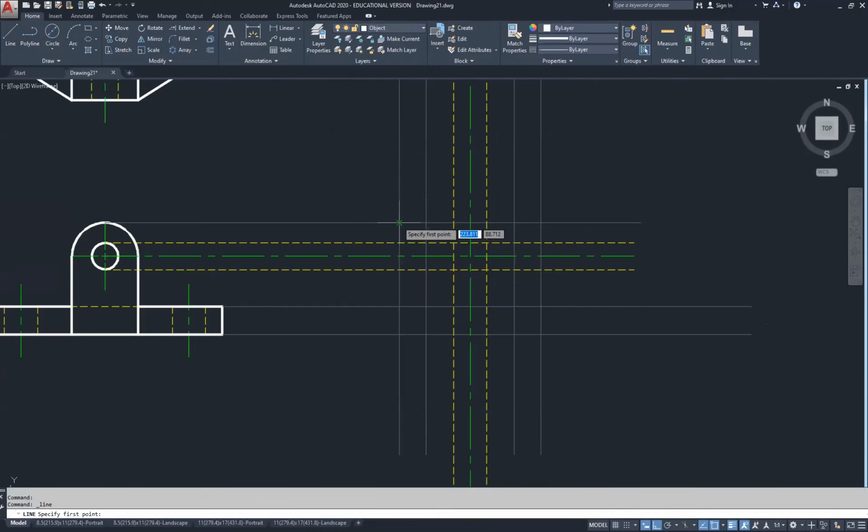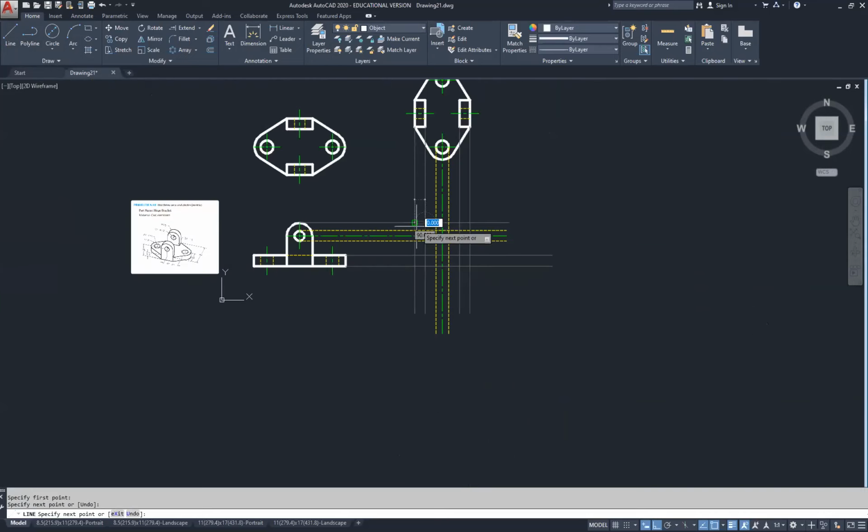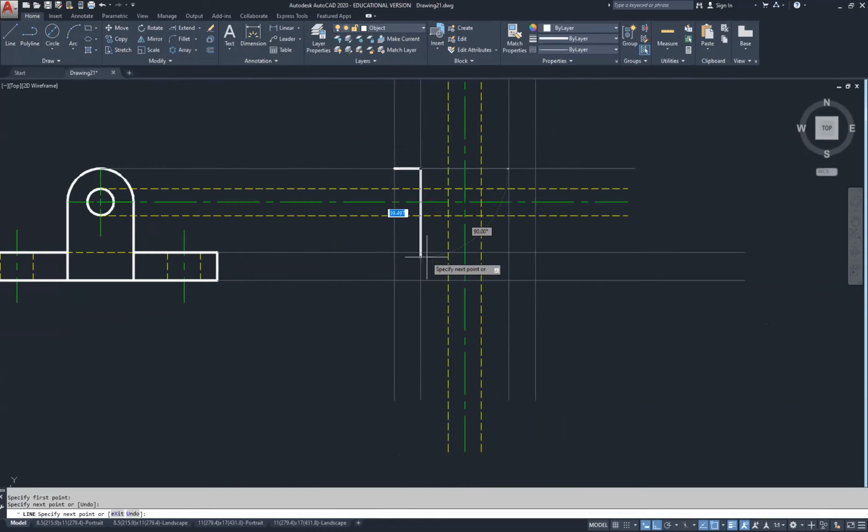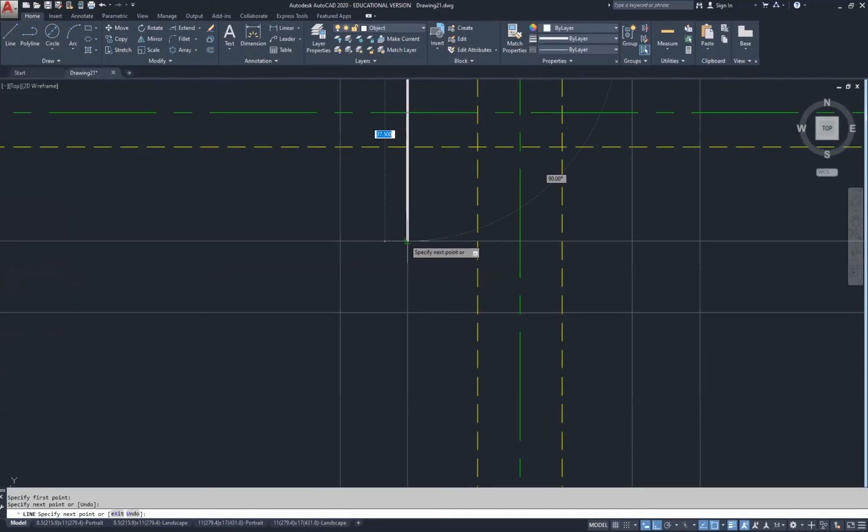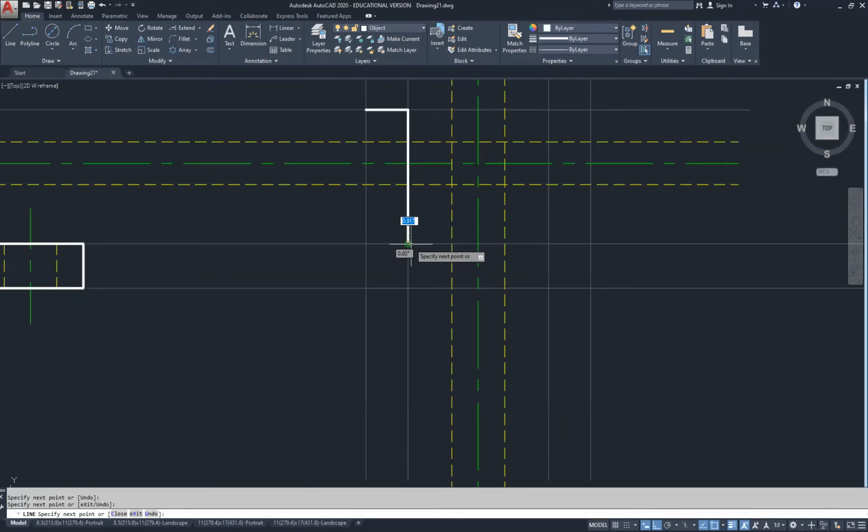Starting from this top corner, going across to here, is the very tippy top of this cylinder. And it goes down until it hits the base of the piece. Then I'm going to bring that base going all the way across to the other part, right to here.